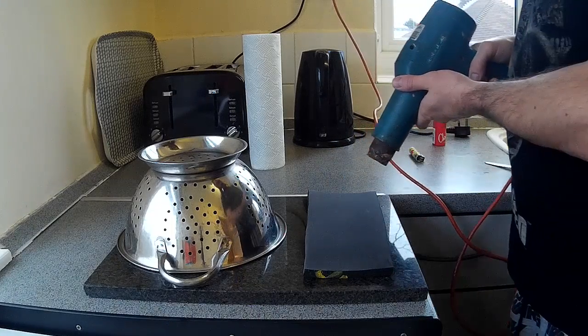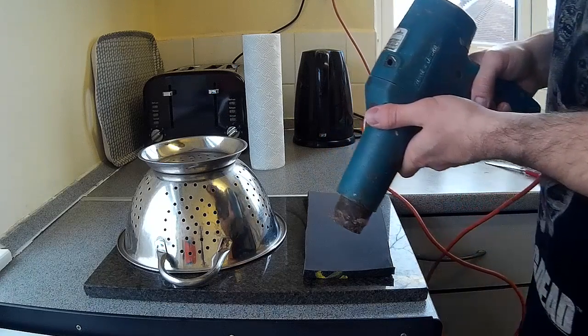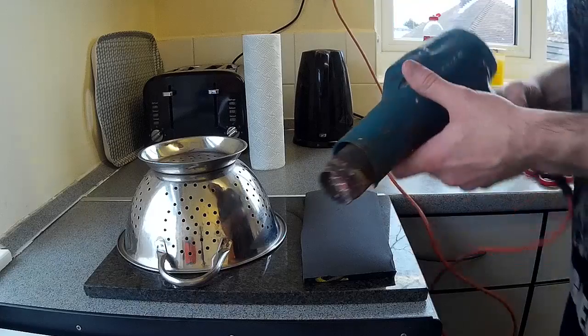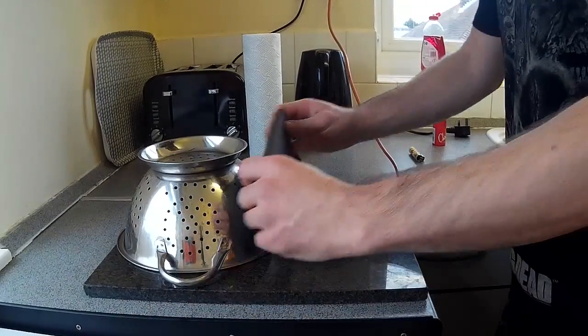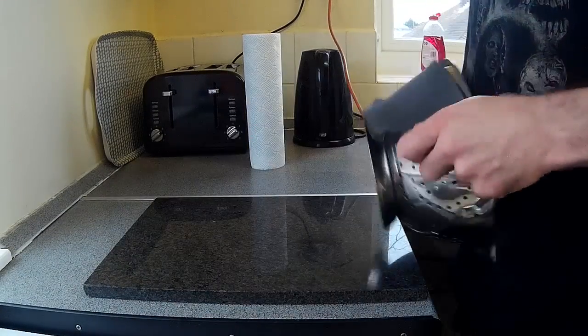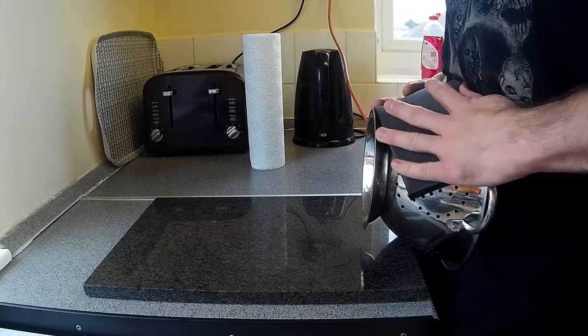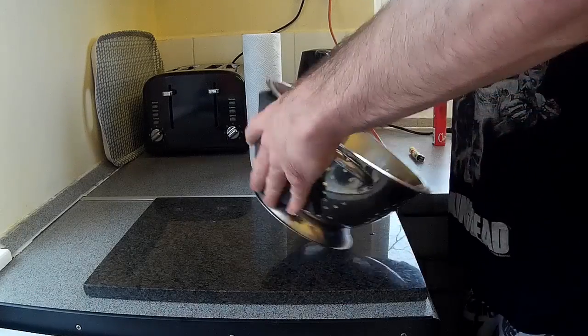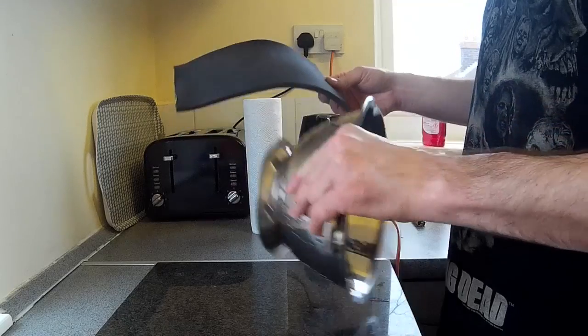Now I know you can heat form this, so the first thing I decided to try was to heat some pieces of foam up with a heat gun, and then to just bend them around some pots and pans in the kitchen to see what sort of shapes I could make. Now, the problem I ran into straight away is that things like colanders have handles, so you can't get a smooth finish because the handle always gets in the way.